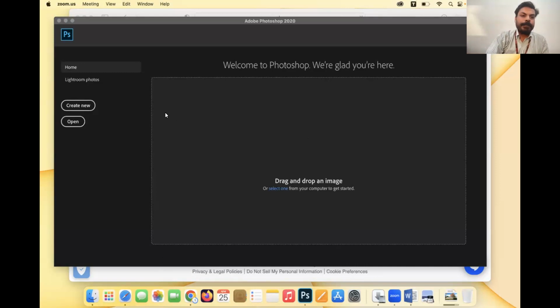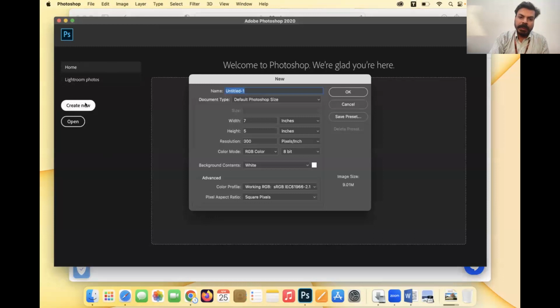Okay. Then here is the interface. When we talk about it, the first thing is this is Photoshop. I have to click over here on Adobe Photoshop, that is 2020. The next step would be Create New. This is the next interface. Then a pop-up opens in front of you. For example, this is the name of your project. You can write, for example, I'm writing demo class.